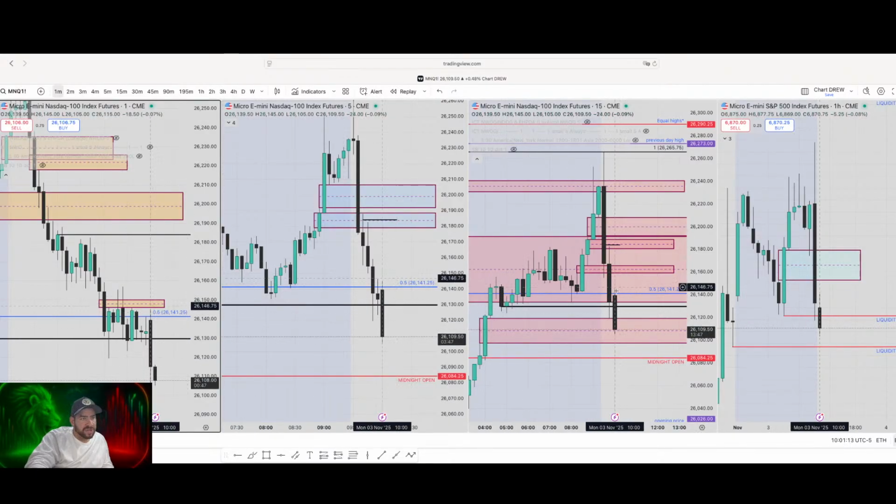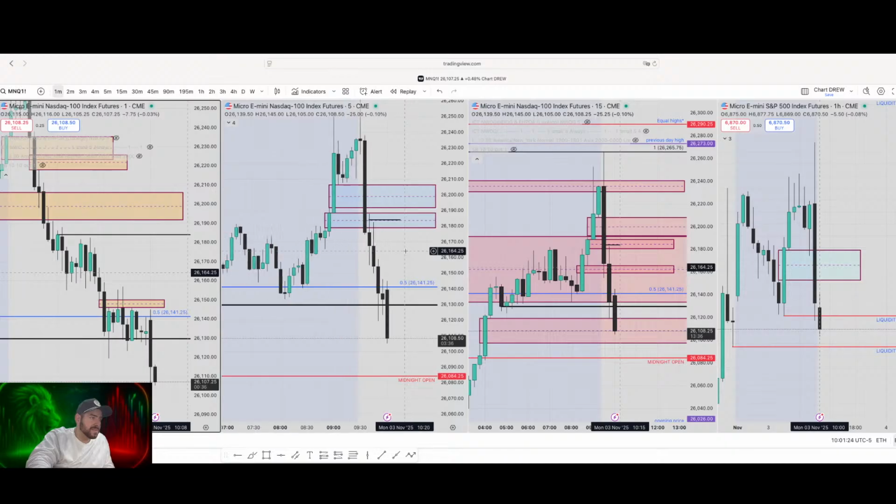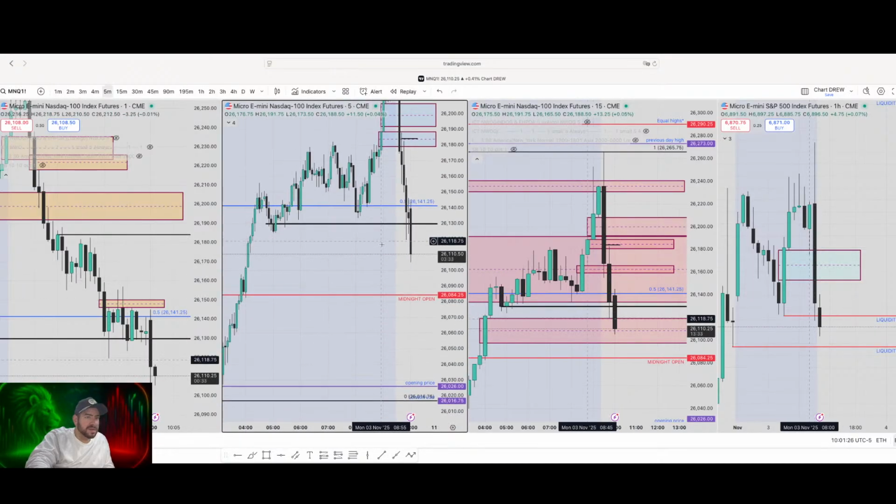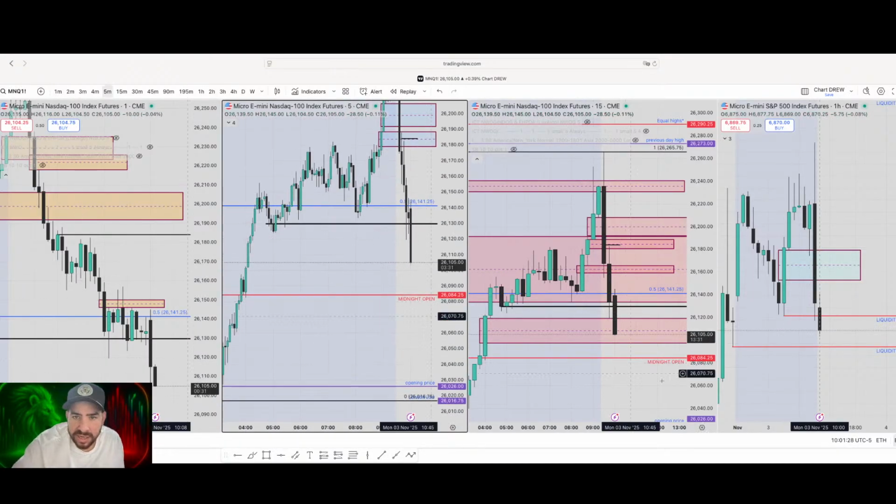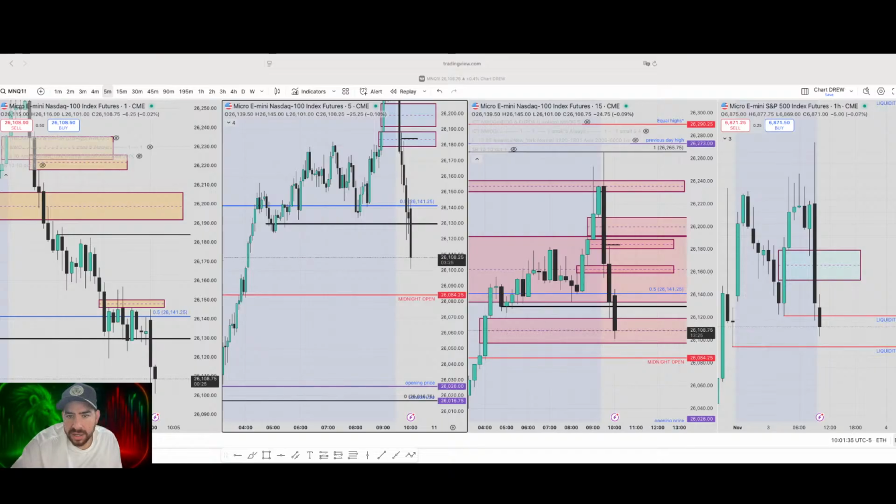So I wait for a retracement into this. If we make this fair value gap, we got 15 minutes at least for this candle to stop and make it, and then come back. That's why I'm being patient about that. You mean I'll sit here all day and not take a trade? I ain't worried about it. That's discipline. Gotta have that discipline. It took me a while to get it. Usually I'd be pressing buttons by now, but I try not to do that anymore.